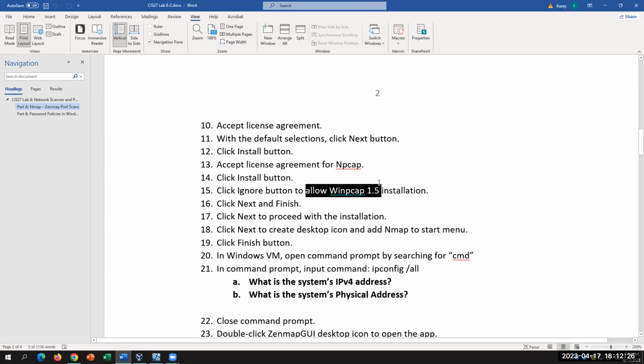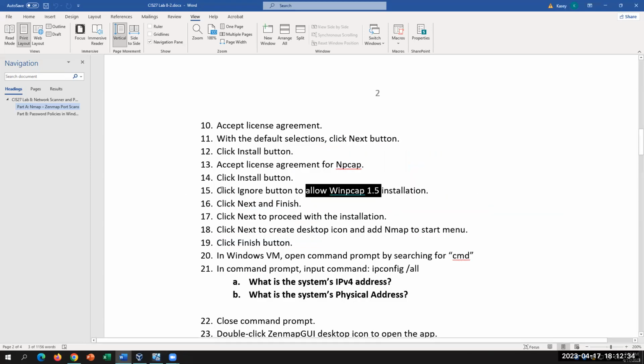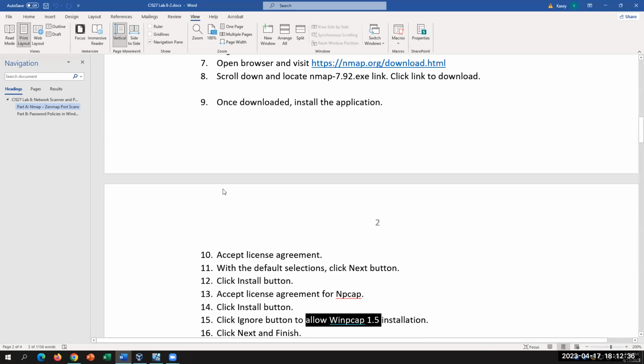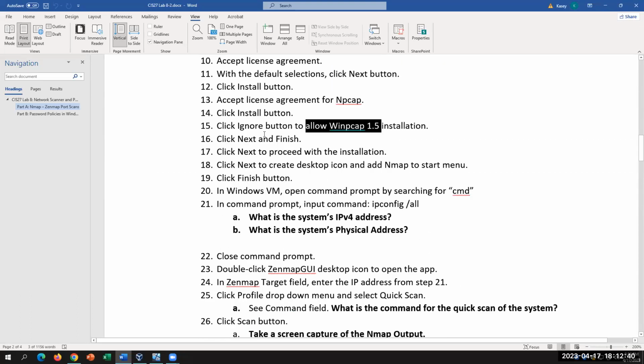When I wrote this, it was a 1.5, and they updated the version because it's open source. So it tells you here that when you do the installation, it's going to walk you through, and you click the install button, and it's going to ask for the WinPCAP installation. You're just going to ignore that and click on finish.